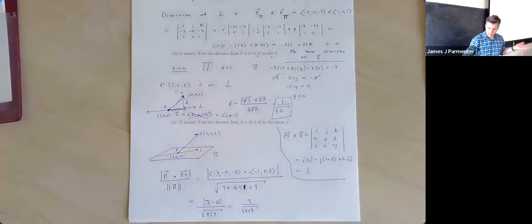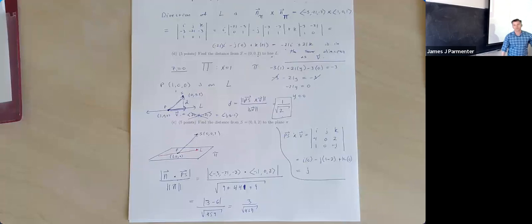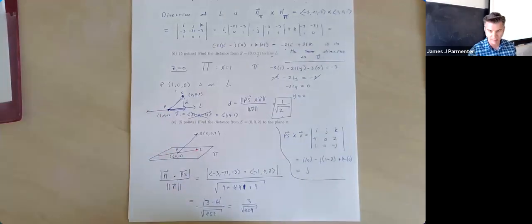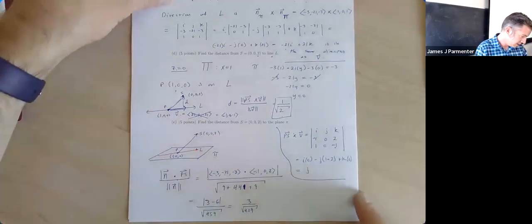So maybe like your line's there and your plane's here, and like your point is sitting right here. So the closest point to the plane is right down there, or the distance to the line is way over there. It's a much larger distance. Yeah, good. Thank you. Sorry, Caleb, you can't see that, but it makes sense.